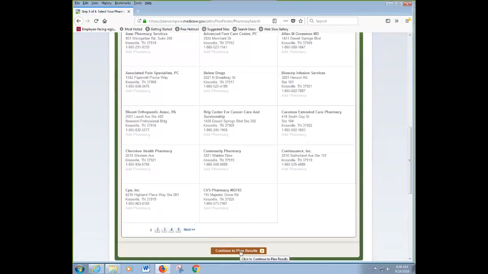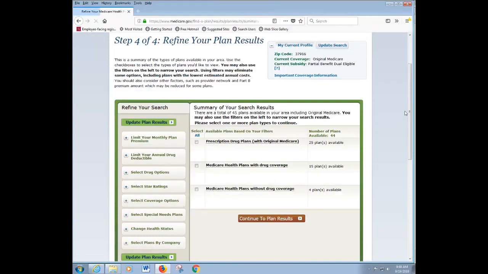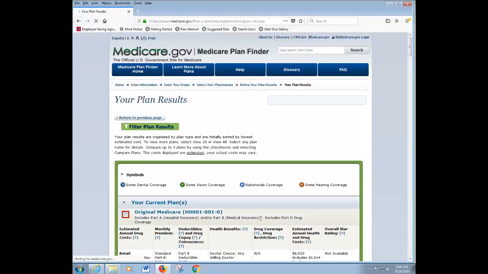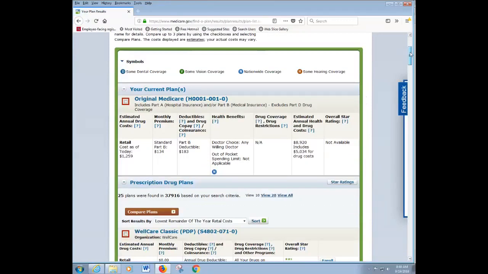So I'm not making any pharmacy changes, and we're going to continue to the PlanFinder, or plan results. So once again, because the person is receiving subsidy, they can actually change plans, and I'm going to show you what their cost would be with original Medicare or an Advantage plan.